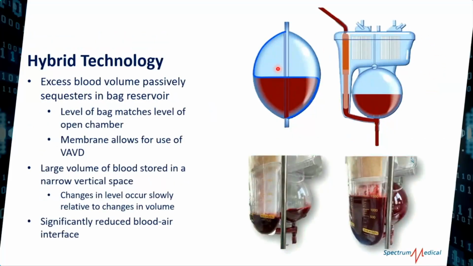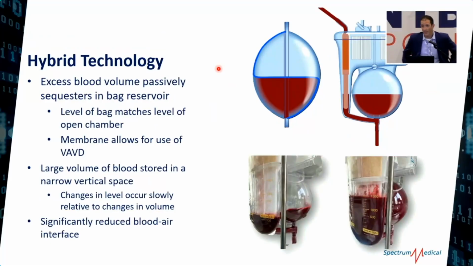I think the first thing everybody notices is, what's that ball apparatus on the bottom of it? It's kind of like a Better Bladder. Those of you who remember the Better Bladder, Yehuda Tamari, who developed that, also contributed to the development of the hybrid technology that Spectrum adopted. Basically, it's just a collapsible bag inside a hard outer shell. By doing that, the majority of the blood is in the bag while you're pumping the case in the reservoir, and that way it's not being exposed to the blood-to-air interface. The bag is able to collapse down on the blood, mitigating that blood-to-air interface.